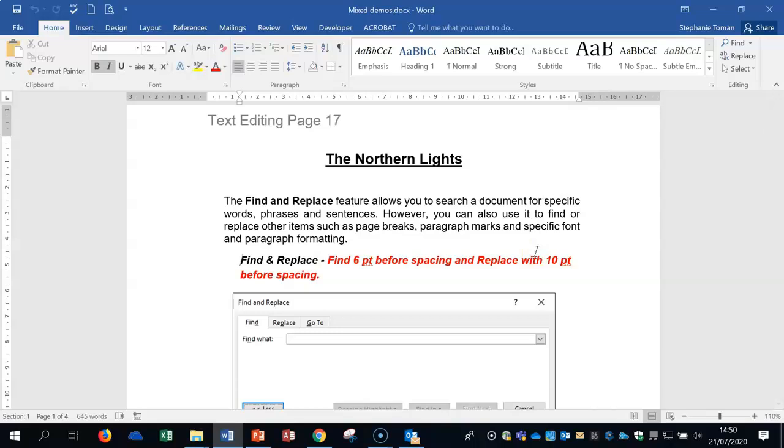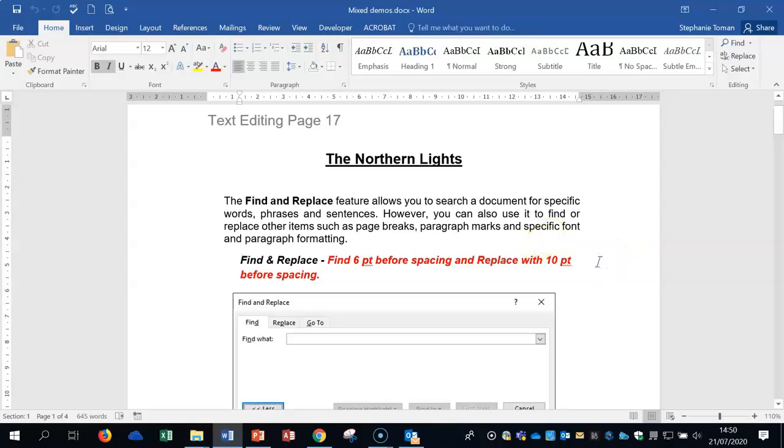You may have used this when you've done ICDL before, looking for a lot of instances of a word and replacing it very quickly so that you don't have to search all the way through your document. You could spell somebody's name incorrectly, for example, and change it in a matter of seconds. Even if you use find, it's quite easily missed if there are a lot of instances, so this is very useful.